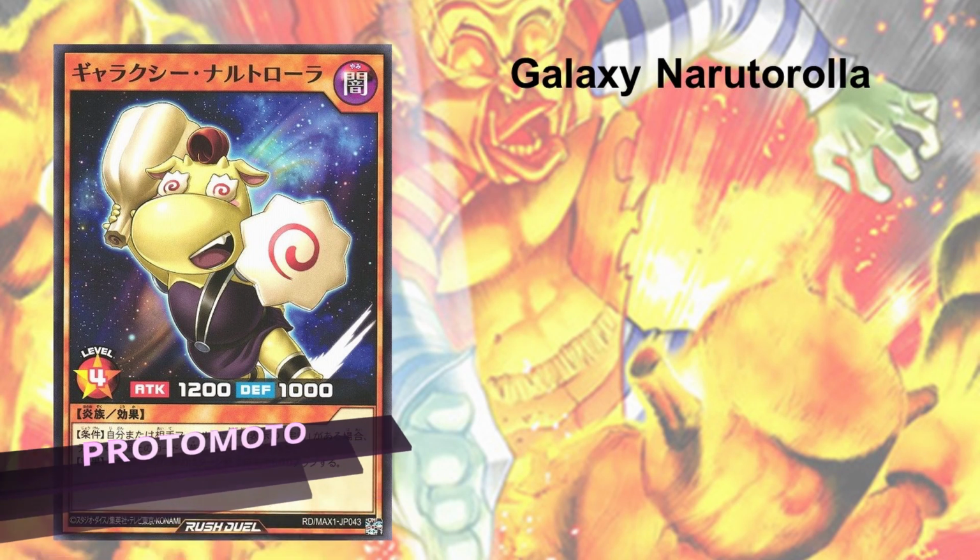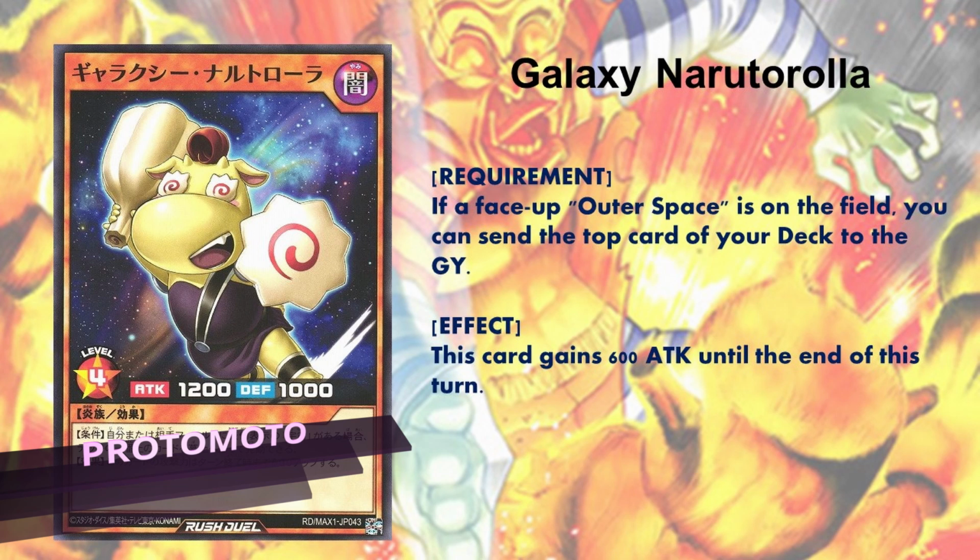Galaxy Narutorolla is a dark Pyro effect monster with 1200 attack and 1000 defense. The effect reads as, if a face-up outer space is on the field, you can send the top card of your deck to the graveyard. Then, this card gains 600 attack until the end of this turn.